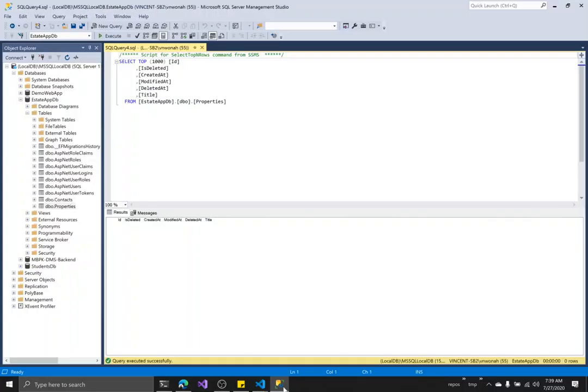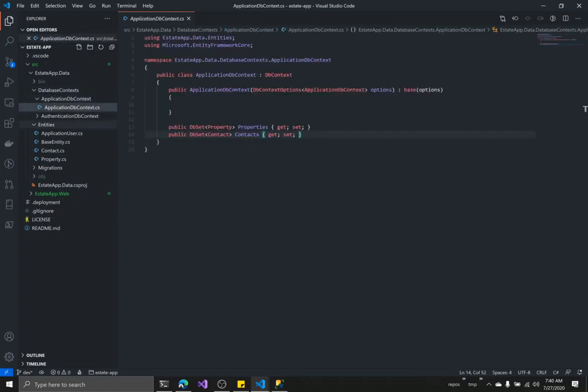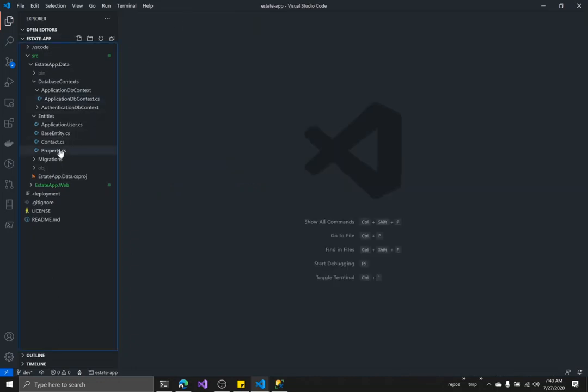And why did it take this property class and create a database out of it for us when we run our migration? It's because we included it here. So we told Entity Framework that, hey, when you're creating our database, take the property class and create a database out of it. So that's what we're doing here.